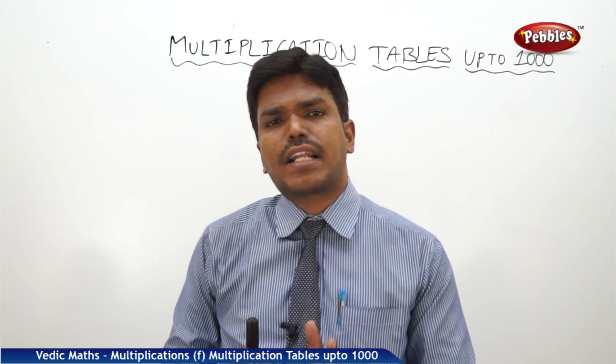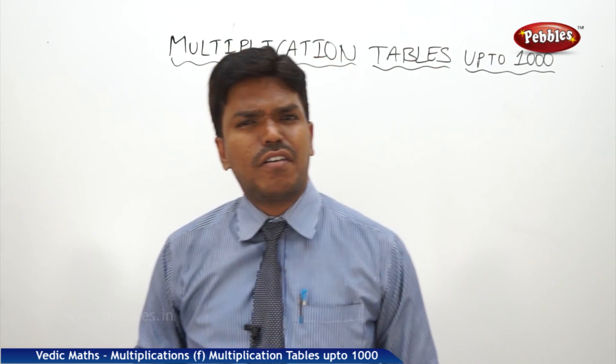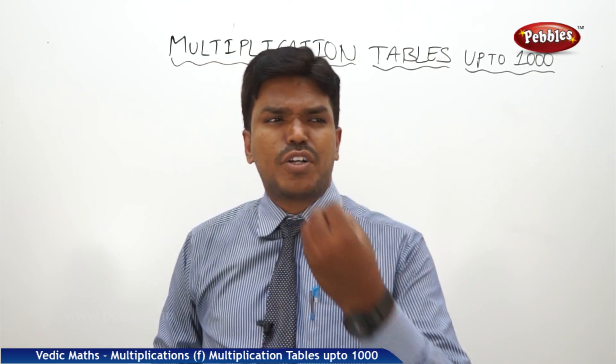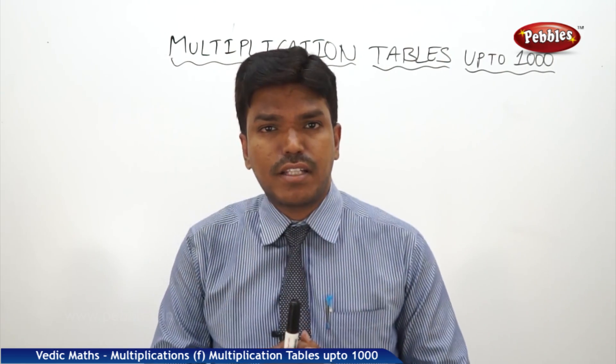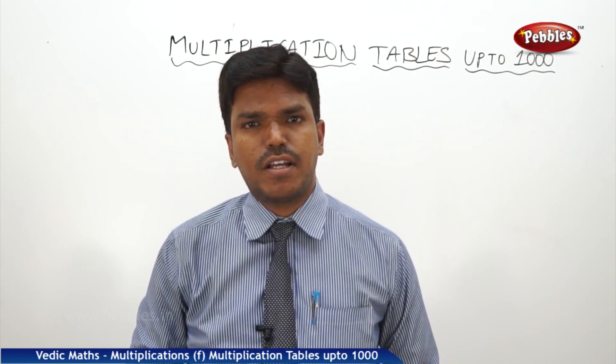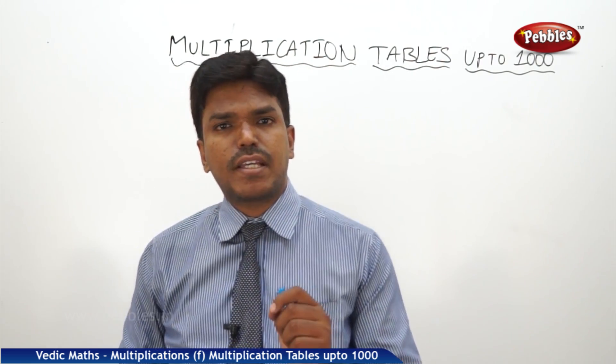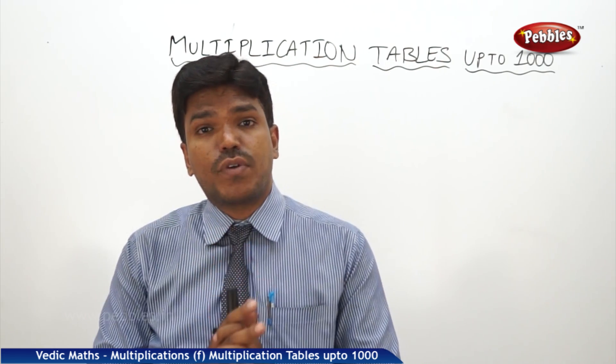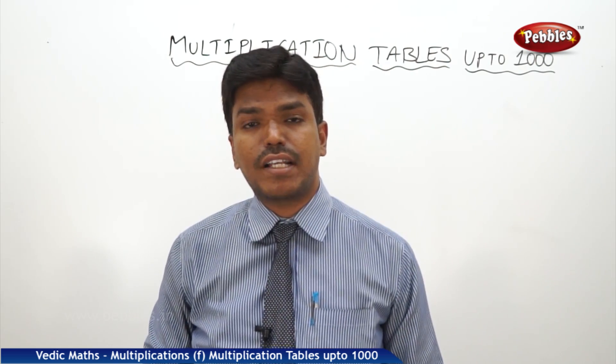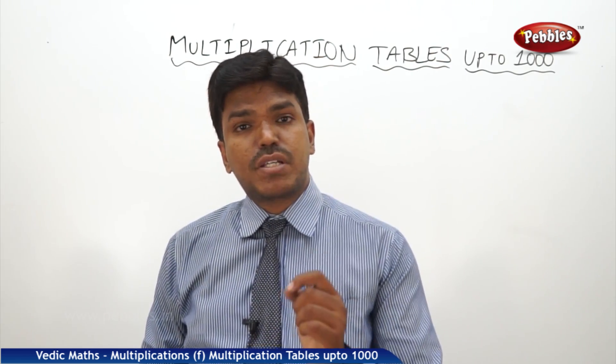That is how to calculate multiplication tables up to thousand in the mind. We don't know even the tables up to 12 or 13 properly, but I'm saying I can make you learn up to tables thousand. Is it possible? Yes, it is exactly possible with a small change in your attitude. If you try in a little different manner, it is possible to calculate even thousand, ten thousand tables also in the mind, provided there should be some practice.